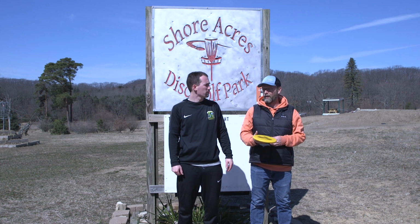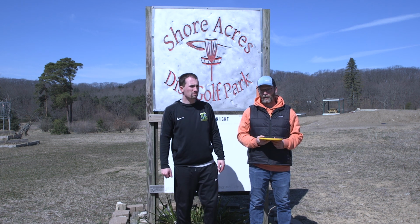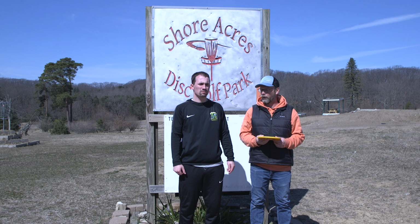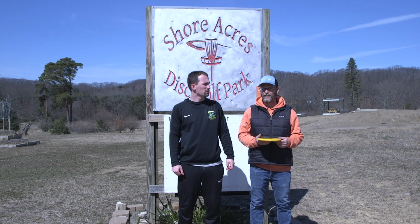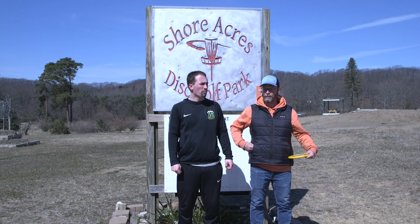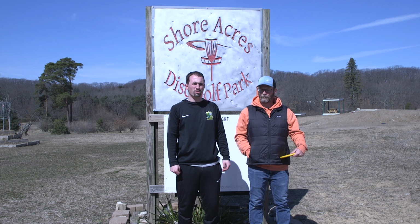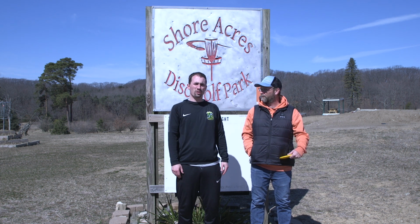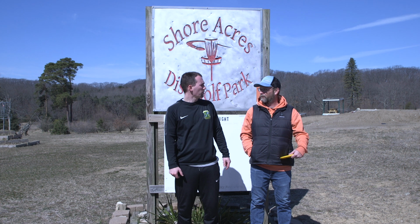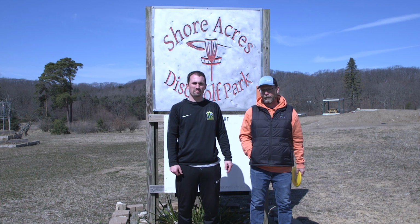And it's going to be our medium par. There are 2 par 4s on this course, and we're playing all 24 holes. So tournament layout, black 24. It's going to be a par 74 altogether. We'll show you a couple of the alternates, one of the new pin placements for this year, which will be in effect for the tournament on hole 6, and then we'll wrap up the show. So good luck to us, and we'll see how this goes. Yeah, I'm looking forward to seeing you this weekend.